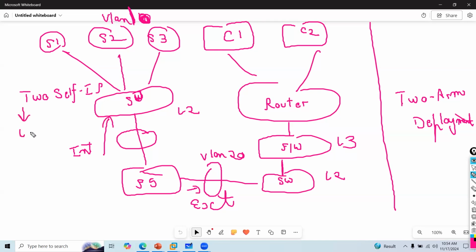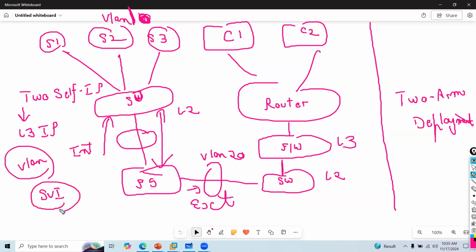It is just a layer 3 IP, which is a directly connected interface IP with a layer 3 device. It is just a layer 3 IP assigned to a VLAN, or you can say SVI. It will serve as a gateway. So self IP will be used here.